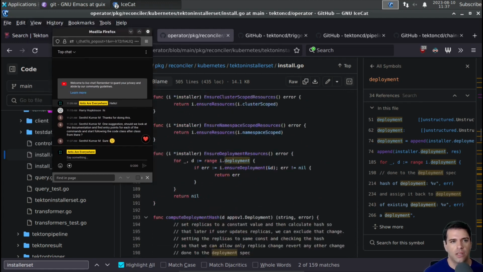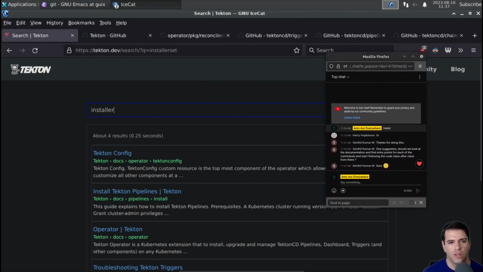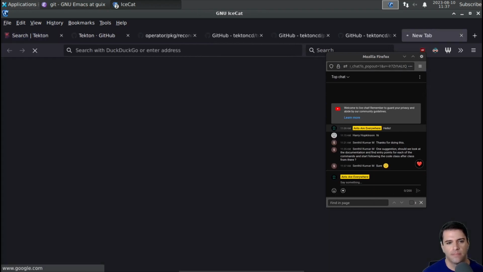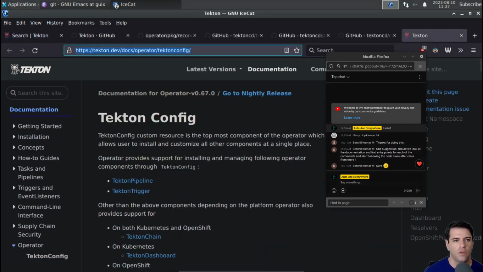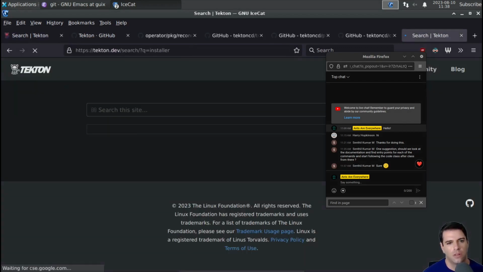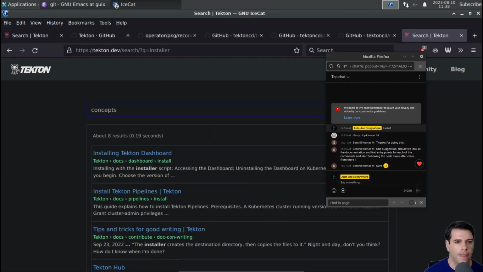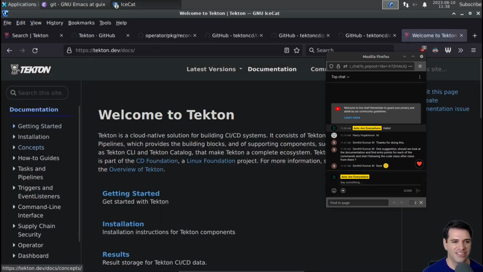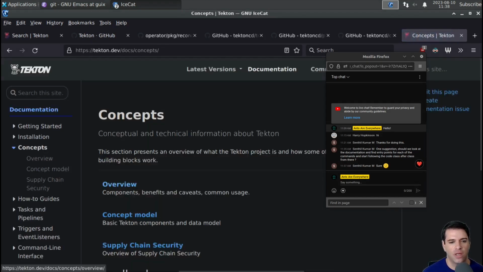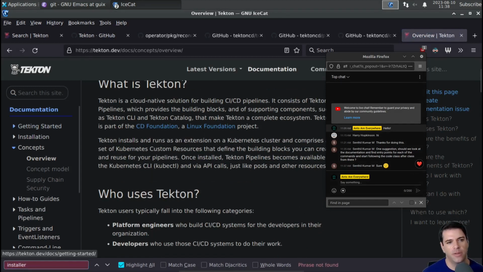All right. So let's look up installer here. Maybe installer set is not the right, what's the word? Right, granularity. Can I get a Tekton concepts page? Maybe there is a concepts page and I just ignored it. Let's try this on their terms. Concepts. All right. Overview. Let's see. What is Tekton? I don't care about that. I want to know about the implementation. I want to know about the architectural design.